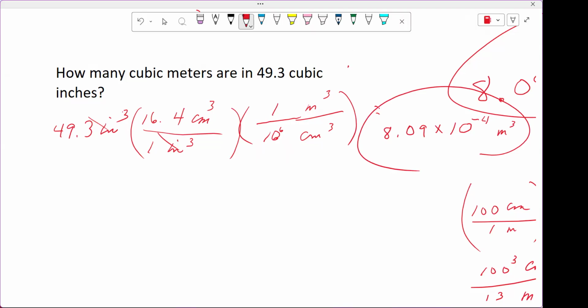So that's not very many cubic meters. Meters are big compared to an inch. Now, many of my ChemA students have never done a calculation involving square or cubic dimensions, and this is kind of different. So you'll have one of these on your test. No more than one. Okay. So that's what I wanted to cover.